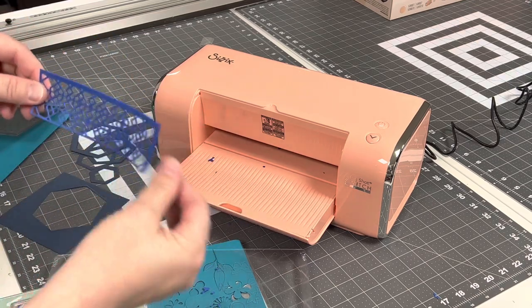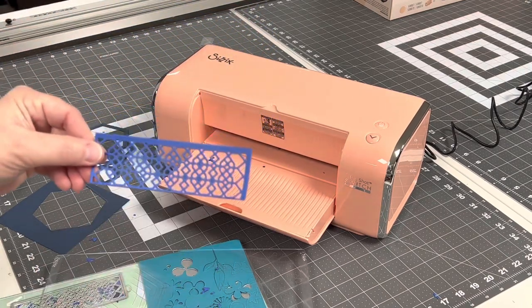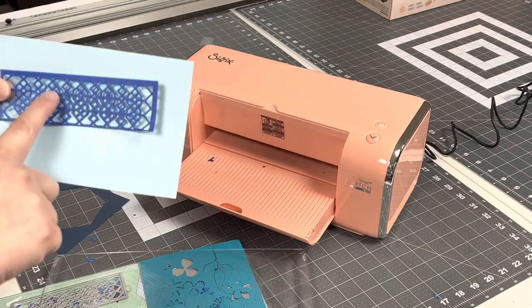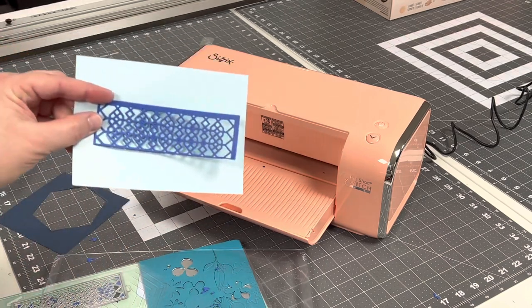Not bad. Just flicking it off, I got almost every bit of it. Let's see if you can see that. I got almost every bit of it. There are a few pieces that I'll just need to poke out. But for one pass, that was really good.